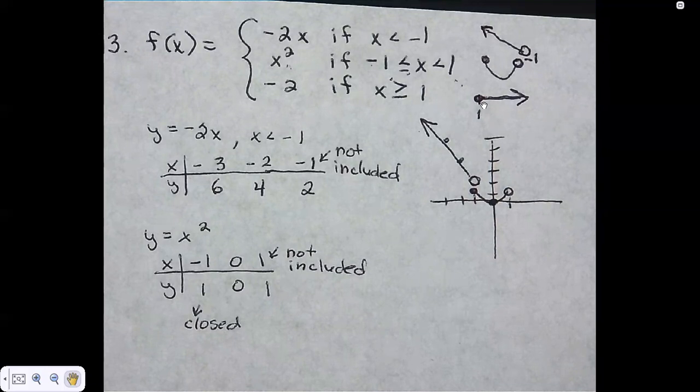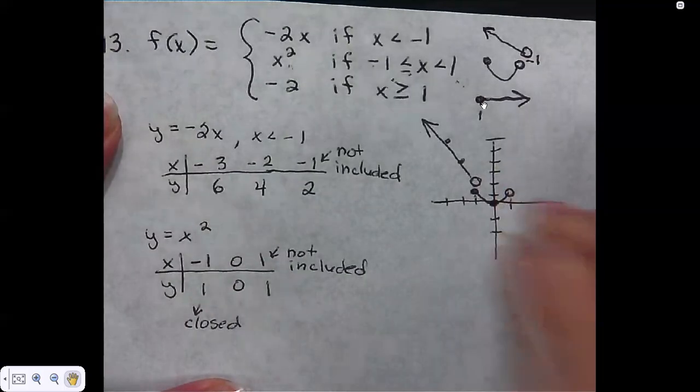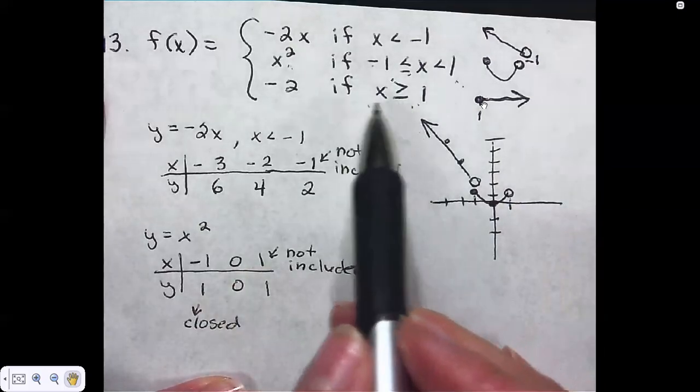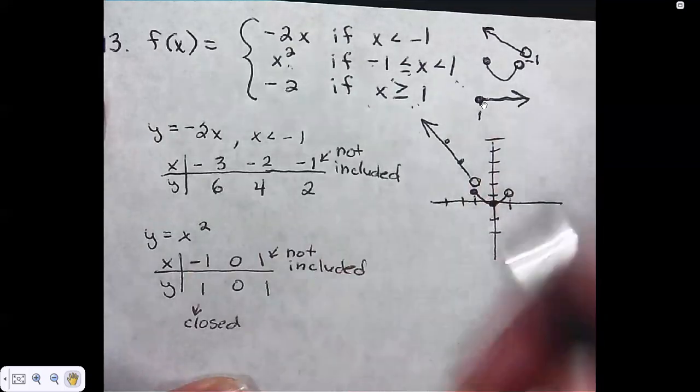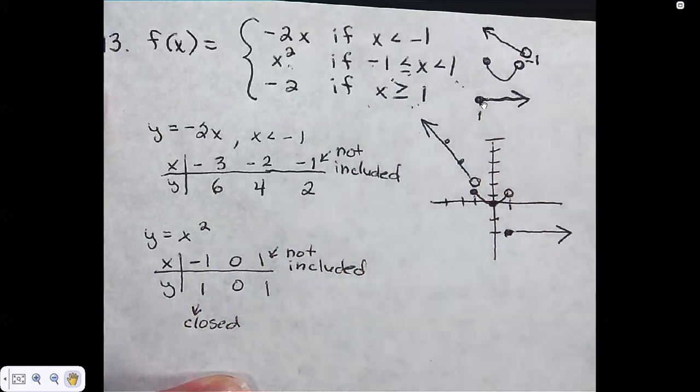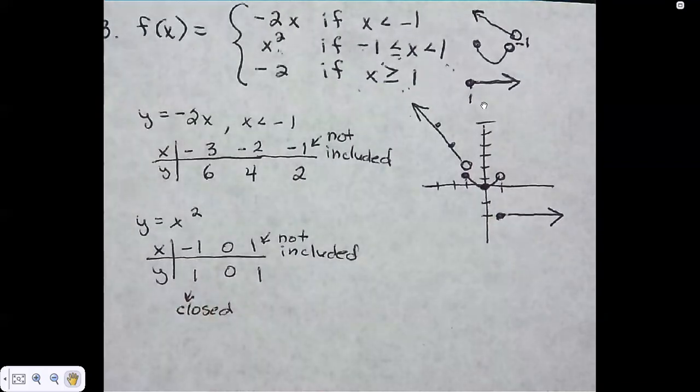And then for all the x's greater than 1, y is negative 2. Greater than negative 1 includes the negative 1. No, I'm sorry, this is positive 1. Greater than 1 includes the 1. So when x is 1, y is negative 2, and then forever thereafter. You may not have to show that much work. If you can get the correct graph without showing that much work, that's absolutely fine. I could show less work myself, but my job as a teacher is to show good notes for those people who don't do stuff in their head.